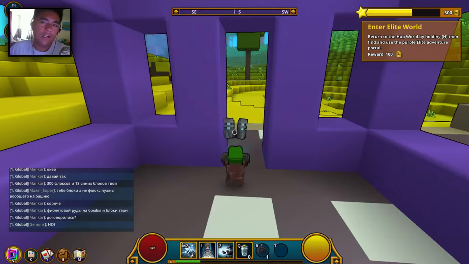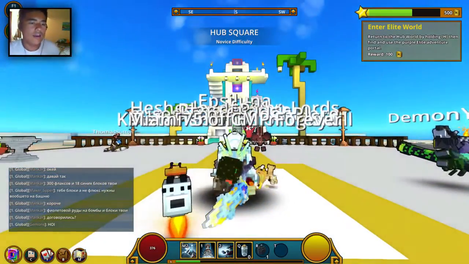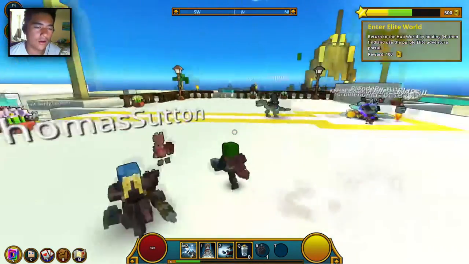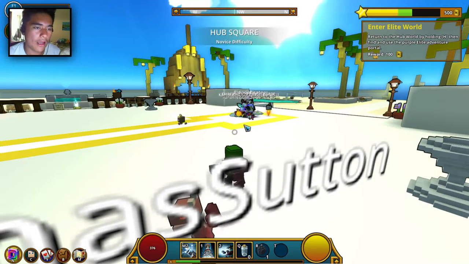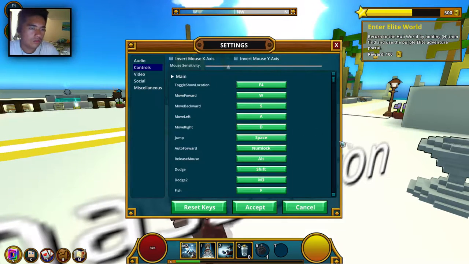We're going to the hub world. There you go. Hey people! Actually, I'm just gonna search up how to voice chat, so I'll be right back. Controls. Fish.